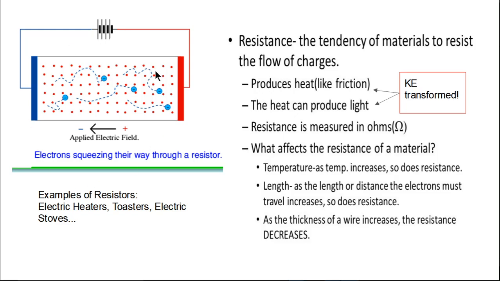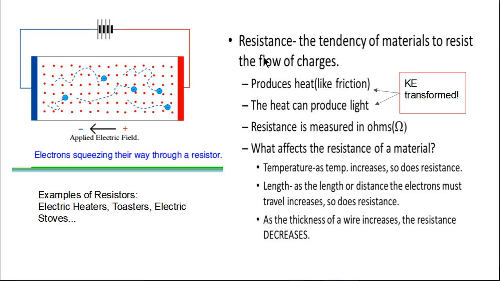A little bit more about it is the same information I just gave you a minute ago, but a different picture, a different way of looking at the same thing. Think about electrons squeezing their way through a resistor. Those electrons need to move through the metal, through whatever you are hooking to the circuit. They have to move through the television, your heater, your toaster, your refrigerator. So they all create some kind of resistance. Here are some more examples, the same ones I mentioned, but you need to know what a resistor is, and you need to be able to give me examples of resistors.